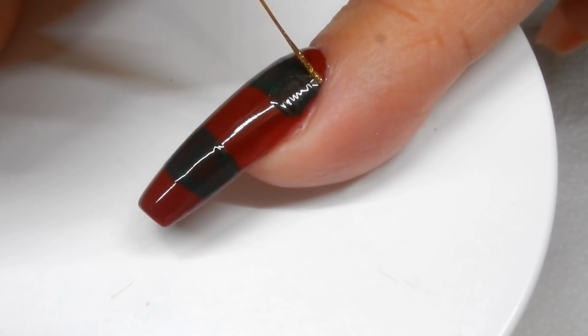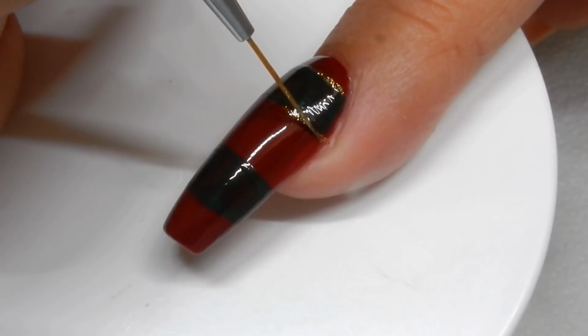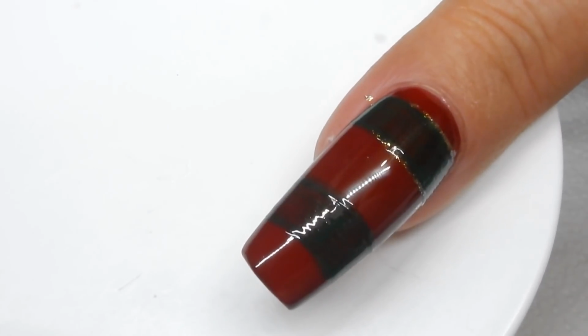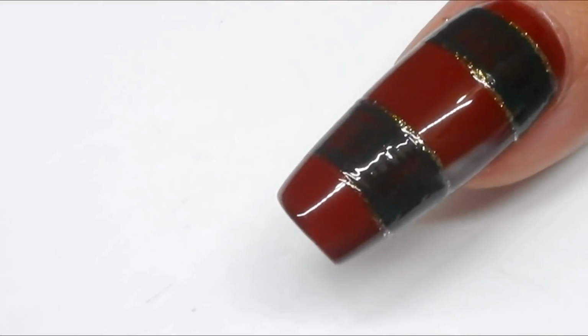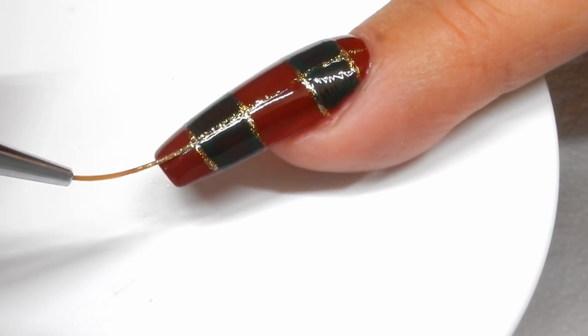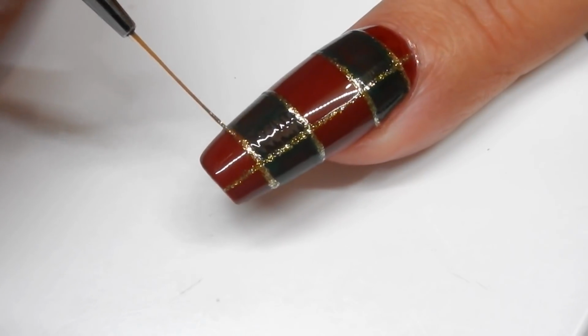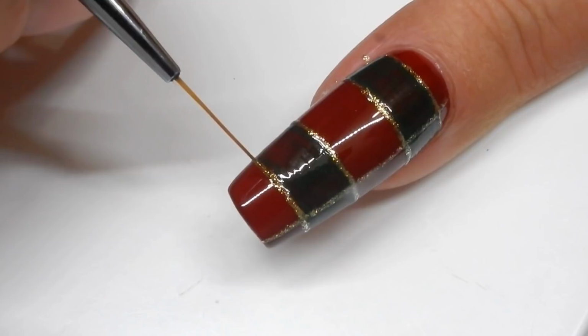Now I'm taking the gold and I'm going to do a gold stripe on each side of the green stripe. Now I run a stripe down the side of gold, and then I will cure that. And now I'm going over the gold stripes and I'm going to cure them once more.